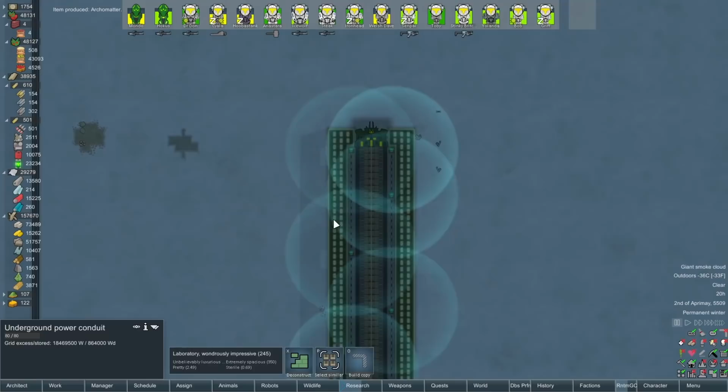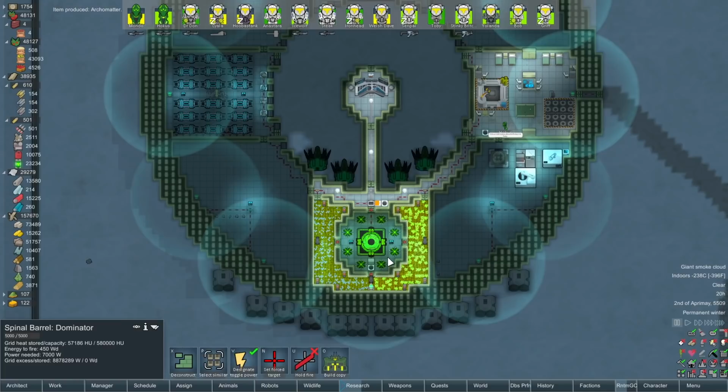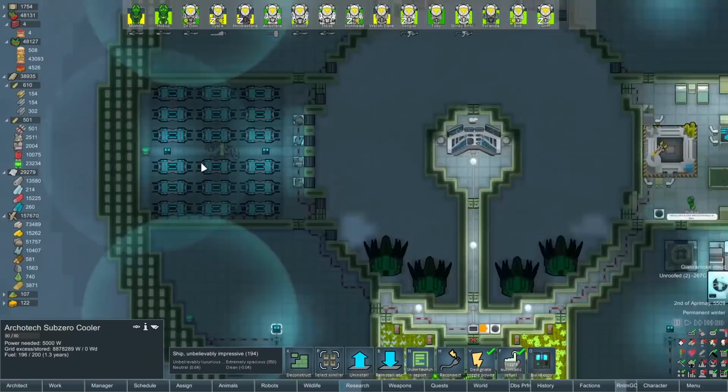Currently, our heat capacity is 580,000 heat units, which is less than the first Jarrus Bjornson ship. But the first SS Jarrus Bjornson didn't get anywhere near that heat capacity. It just overheated from lack of heat transfer, lack of heat management. So I'm hoping that's where these sub-zero coolers would come into play. I put a couple down in there as well. But I've been stockpiling the Archo matter so we could put down some more of these as well.